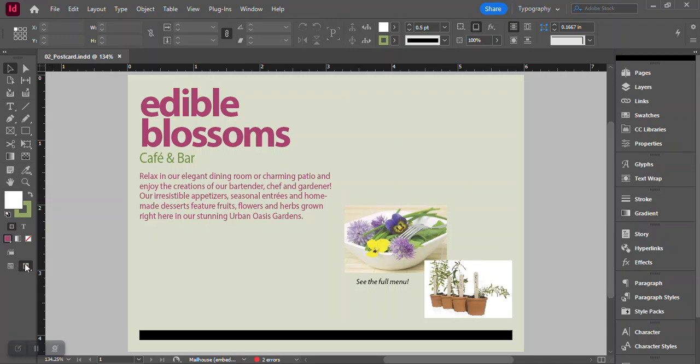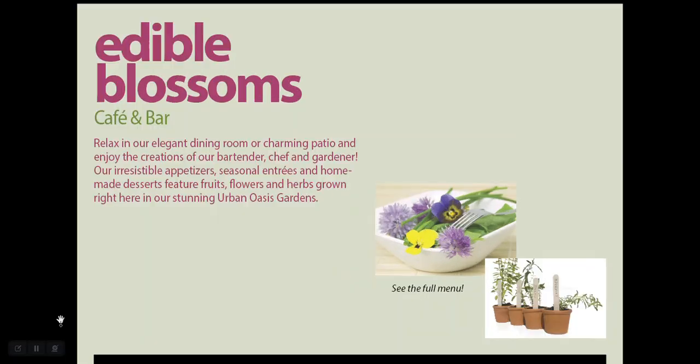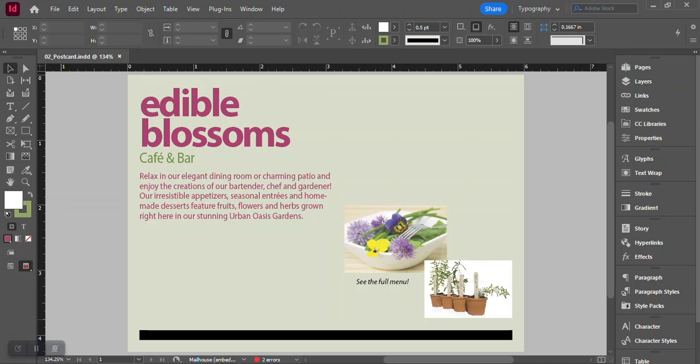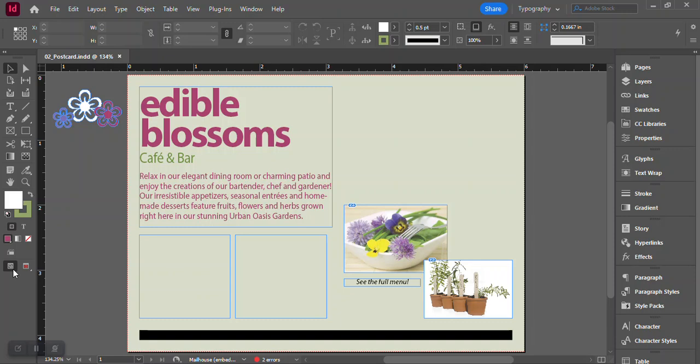And then, of course, we have presentation. Presentation is great because it basically fills the screen and it works well for presenting design ideas to clients. So when they are looking at it, they may not necessarily want to see inside InDesign. They may get overwhelmed with what they're looking at in the workspace. So presentation allows for just that, presentation mode. They're able to see exactly what you have without having to look at it inside the application. All you have to do is press escape, and that takes you right back into the mode that was previously selected. So I'm going to just come back over here and click on normal mode because this is where we're going to pick up.